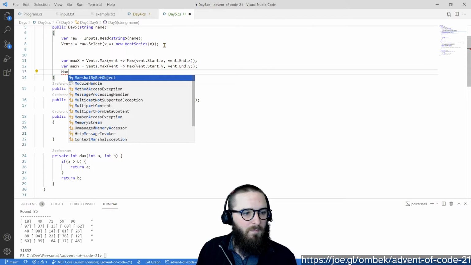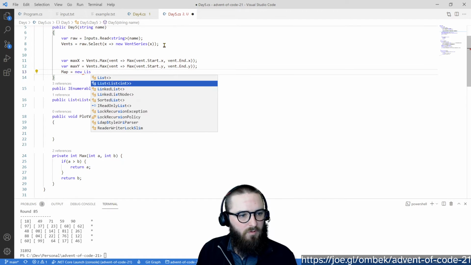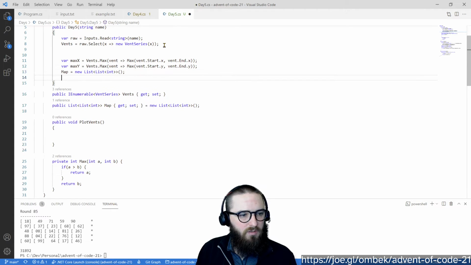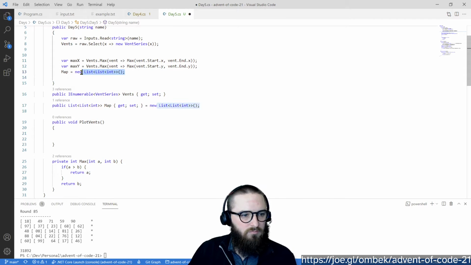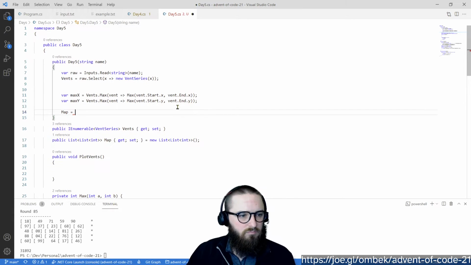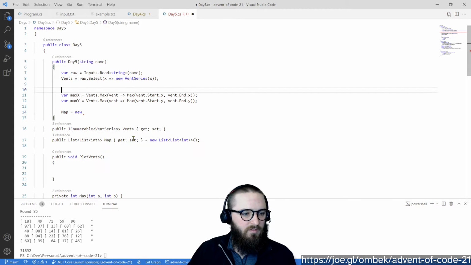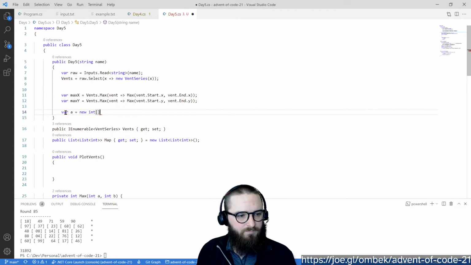Then I can say my map is a new list of int. And then I kind of want map dot... I could use arrays, couldn't I? Instead of lists. See how this works. New int array.